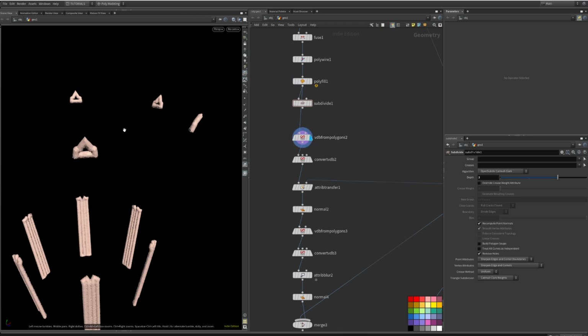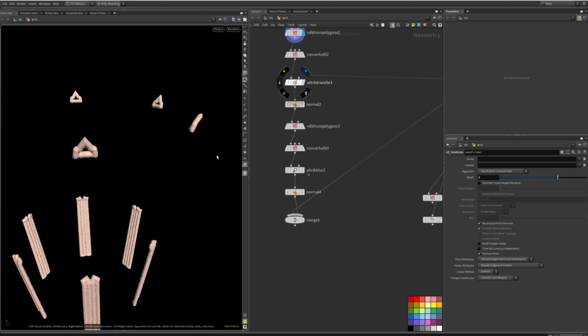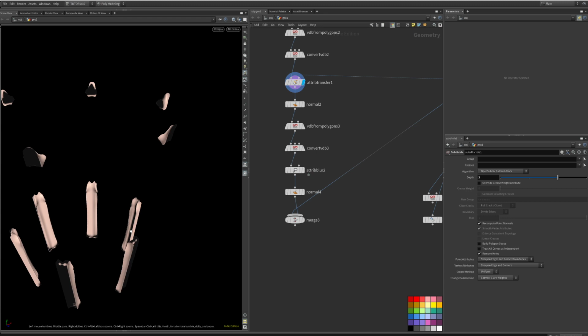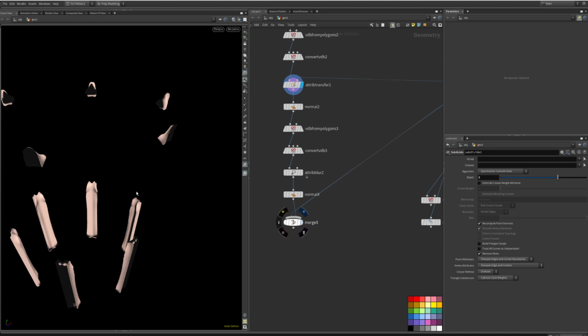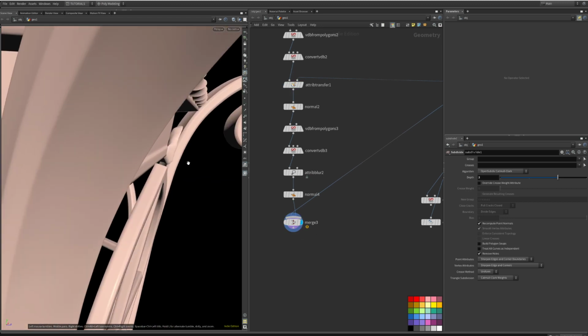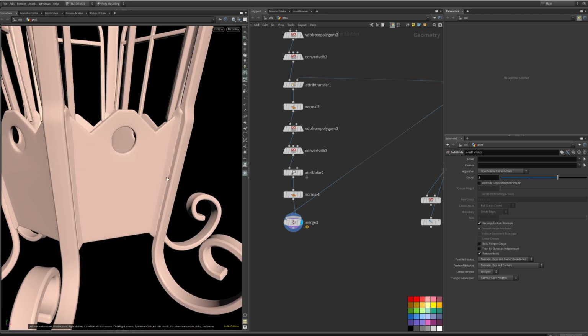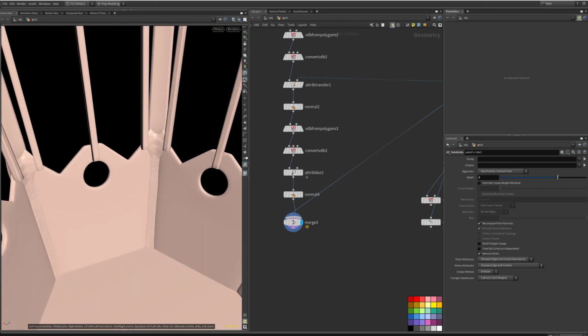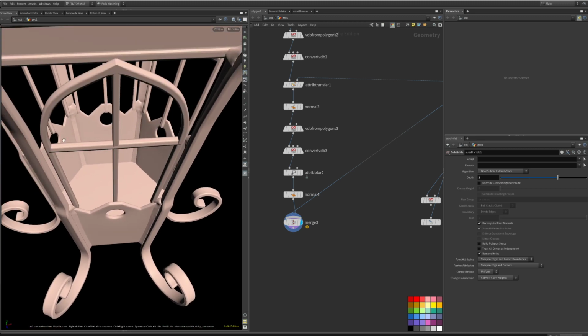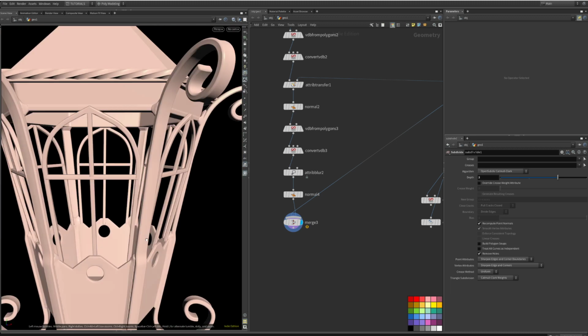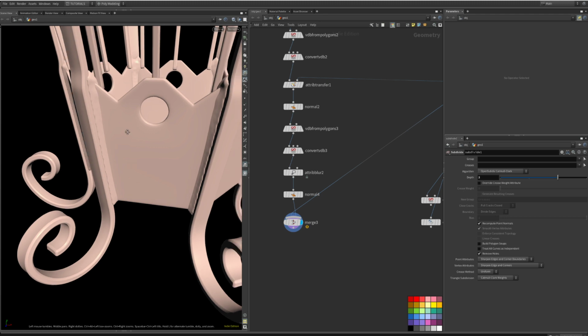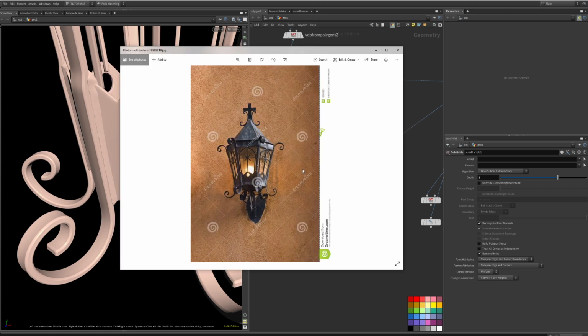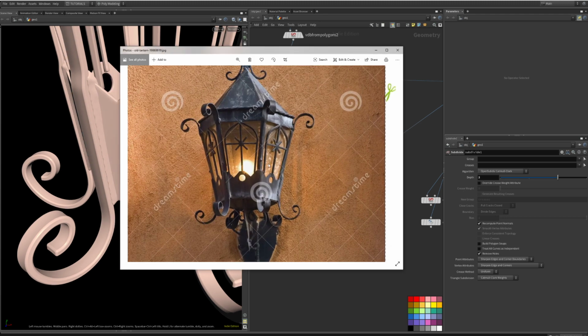We sent it to VDB again, and we transferred those surfaces in order to get the fillet that we needed in between the parts. Okay, so now that we have those, I think this is good enough for now. Compared to the reference, I know it's very different, but it seems to be okay for now. We're going to be able to deal with some more stuff later.